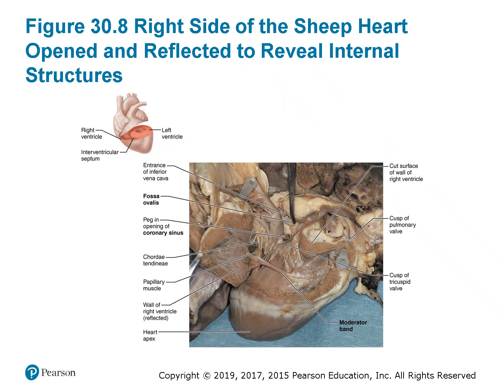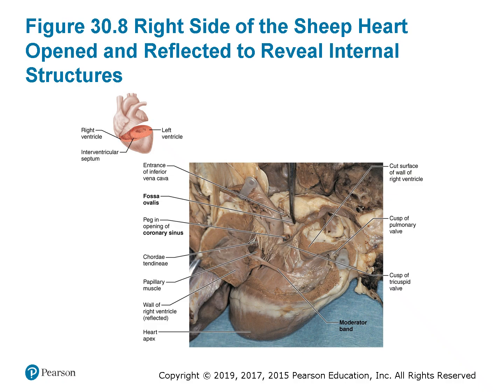To conclude, this slide shows the right side of a dissected sheep heart, a valuable model for understanding human cardiac anatomy. By examining the internal structures, such as the right atrium, tricuspid valve, and right ventricle, we can visualize the relationships between chambers and valves in 3 dimensions. Seeing these structures firsthand helps reinforce concepts of blood flow, valve function, and chamber organization. This lab experience bridges the gap between textbook diagrams and real anatomical understanding, preparing you for practical applications in clinical or research settings.